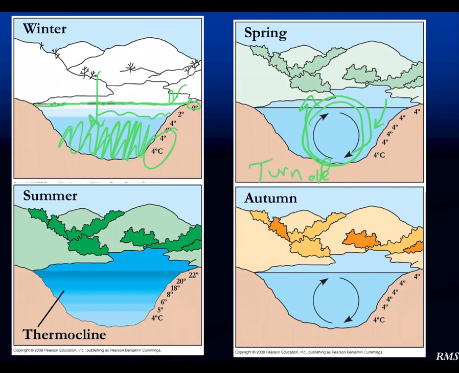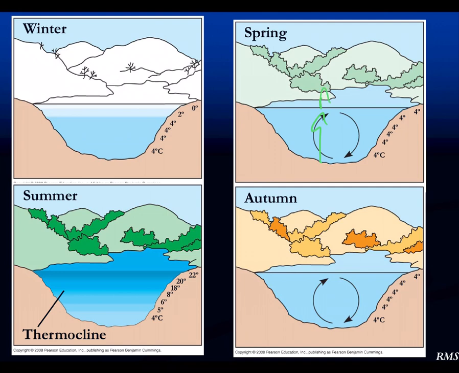So a turnover is when that lake begins mixing, and that's biologically important because all the nutrients in the lake are at the bottom. So this turnover will bring those nutrients up to the top. So nutrients come up, and the oxygen is up here in the top from the air, and the oxygen goes down. So it mixes the oxygen and nutrients. But then as you continue through spring and the air temperatures continue to warm up, and eventually this reaches 5, 6, it doesn't sink anymore, and it'll start to stratify out. So the turnover stops once that water surface warms up more.